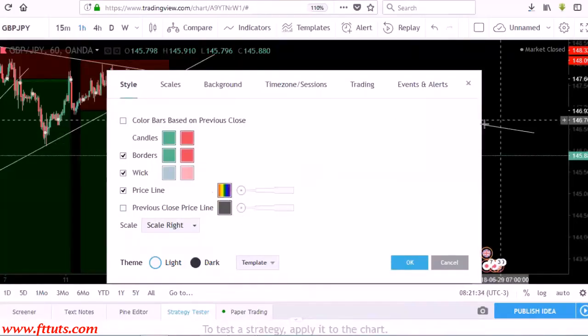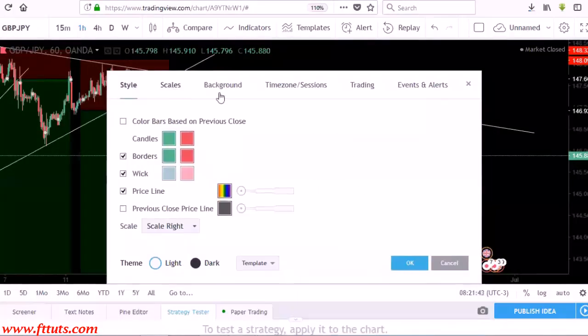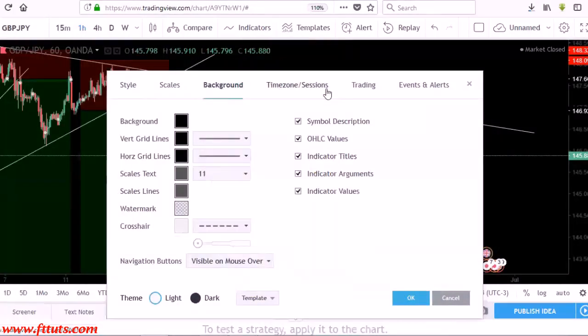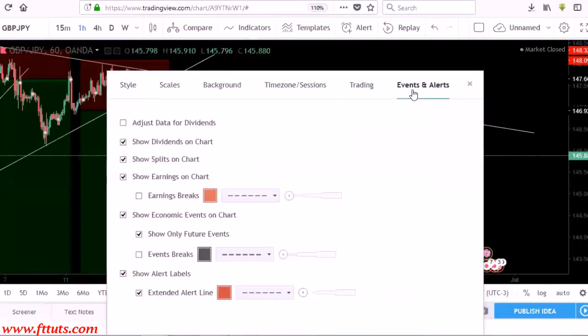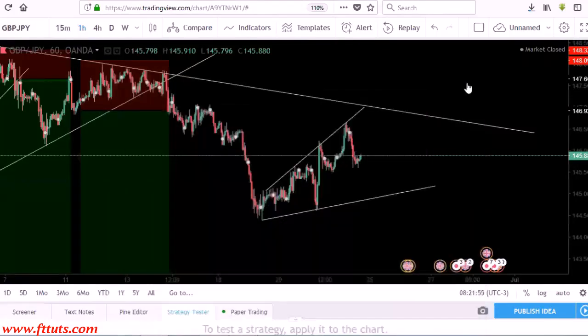Others would prefer a white background. Others would prefer a dark background. So all of that will be chosen here. We've got style, scales, background, time zones, trading, events, and alerts. So these properties, guys, take a look at it, play around with it, and see what best suits you. That was properties.